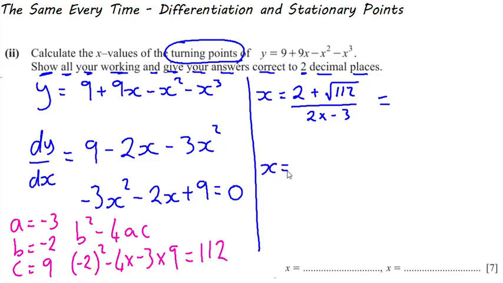And the second solution is literally the same thing, except instead of a plus in the middle there, we have a minus. Everything else stays exactly the same. Let's see what we get here then. Type it into your calculator exactly as it looks. So 2 plus, try it yourself while I'm doing this. Make sure you know how to operate your calculator.